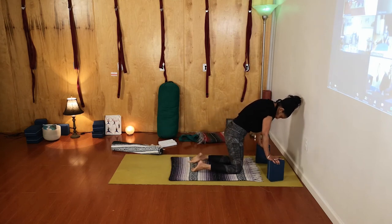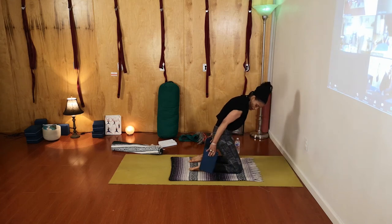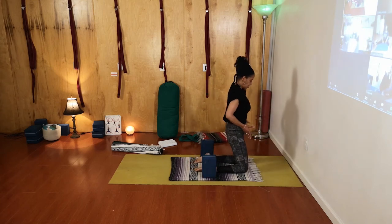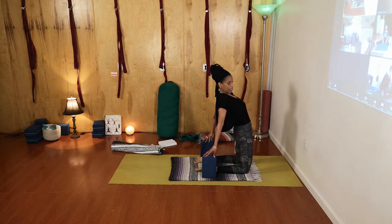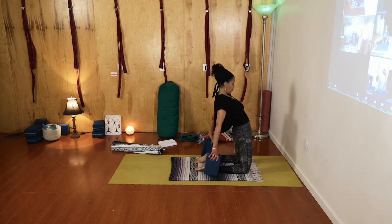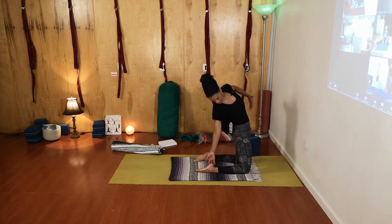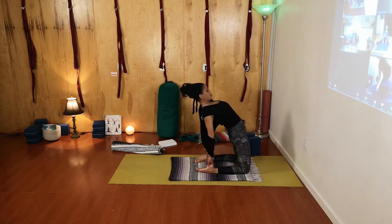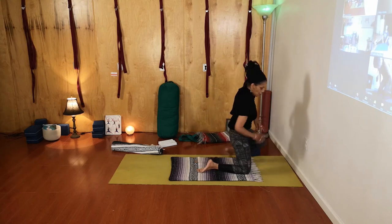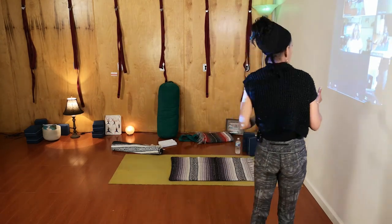Remember the catch to Ustrasana is that your hips go forward. So when you're doing Ustrasana, if you're using blocks, take your hips forward, lift your breastbone and bring your hands, even if it's your fingertips, and press. If you can go deeper than that, you'll reach back, even if it's one at a time, and grab the heels of your feet. With your hands, press. So Ustrasana, and we'll do that twice. You can also use your hips to a wall and then lean back.